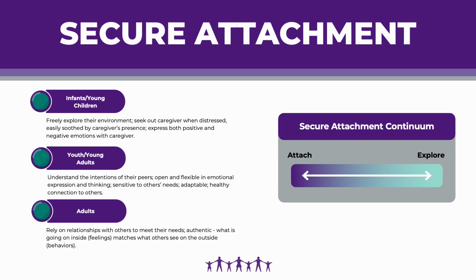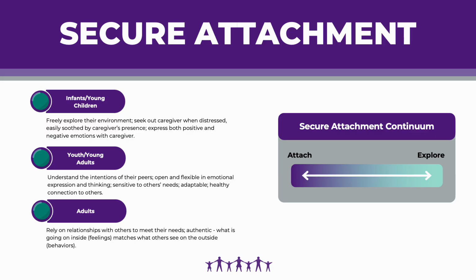But what does it look like as the infant grows up? Secure attachment patterns can also be called earned secure or free autonomous in research on adult attachment patterns. Earned secure refers to individuals who had insecure attachment patterns as children, but were able to develop a secure pattern with intentional effort through the experience of healthy, secure relationships.